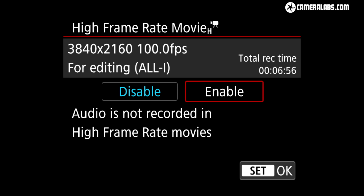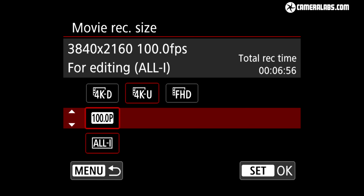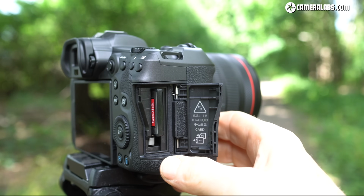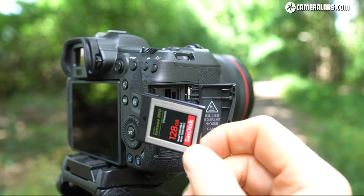If you want frame rates higher than 60p, you'll need to enable the high frame rate option. This lets you film 1080 or 4K at 100p when set to PAL, or 120p when set to NTSC. When you set to 4K, you can choose between UHD 16:9 or the wider DCI shape, but regardless, everything is encoded in all-I and without sound. The bitrate for 4K 120 is sufficiently high to demand a CF Express card, but following feedback, Canon added a more modest 1080 option, which will squeeze onto SD cards.